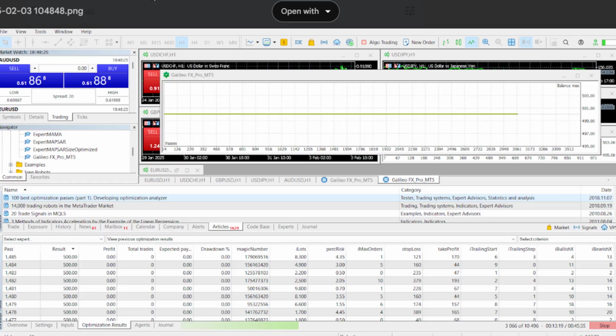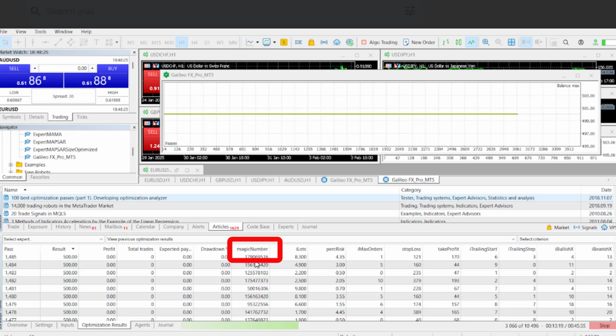Derek sent me a screenshot, and he said, CSI, when I run my report, I get 0 trades in the trades category, and expected profit, I get none. What am I doing wrong? Well, let's take a look at what you're running the report on. You've got the magic number listed. All right, we're going to fix that problem in just a moment.